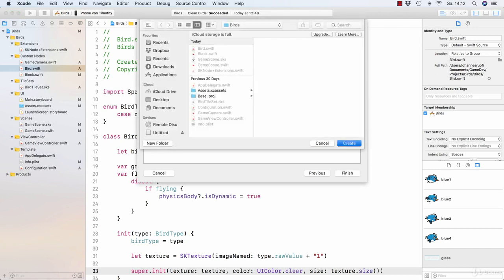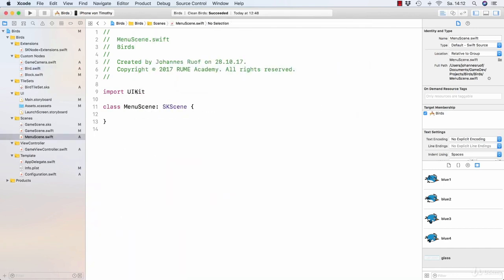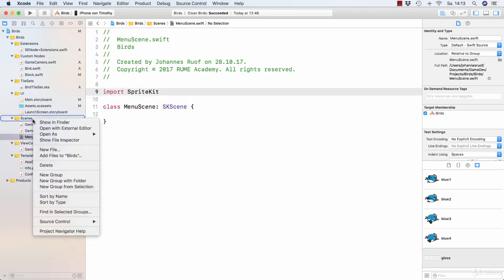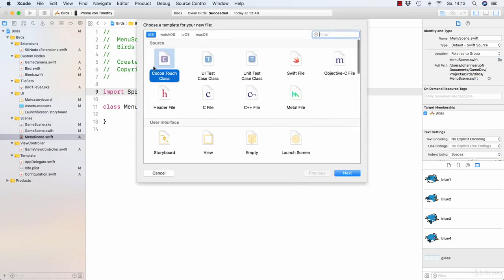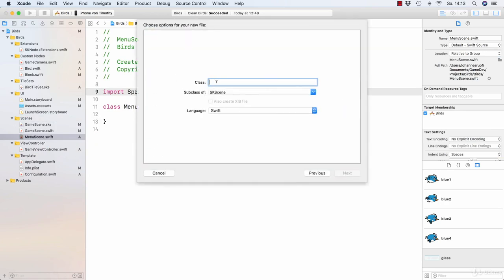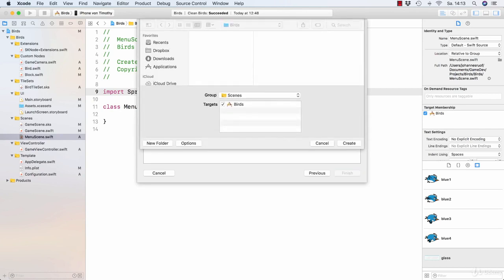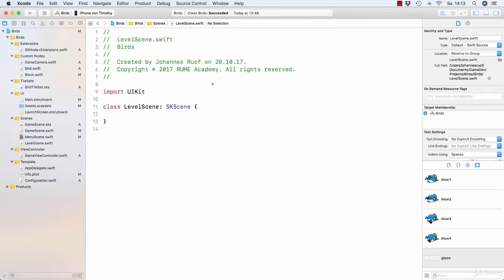So let's create it and right away exchange the import to be SpriteKit so that we don't have any errors lingering around. I'll then repeat the process to create yet another new SKScene subclass, and this time I will call it LevelScene. Again, I will import SpriteKit instead of UIKit.